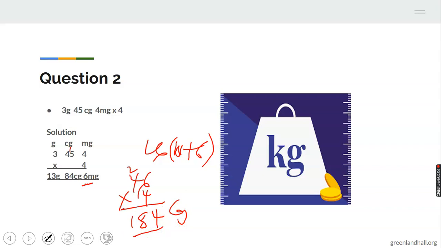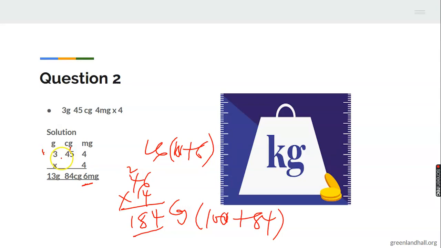How many centigram make 1 gram? That's 100. So we carry the 1. That means 184 will now be 100 plus 84. Is that taken? So this 84 is not up to 100. We write it down. This 100, we do what? We convert it to gram. So 100 centigram will be 1 gram. So you remember that the centigram was 184, but we have written 84 down because it's not up to 100. The one that is up to 100 we have converted to gram. Is that taken?